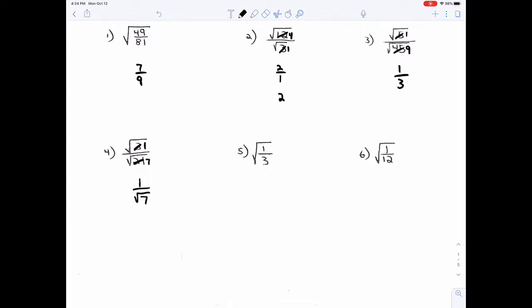For reasons I'm not going to go into, you may not leave a radical over the denominator. Okay? So this is what we're going to do. I know this is going to sound weird, and it's going to seem like I'm making it more complicated than it needs to be, but I think you need to understand this. Okay? So I'm going to write something down here. Don't write it. What's the index there? The index is 2. It's not written. Doesn't need to be written, but it's implied if it's not written.